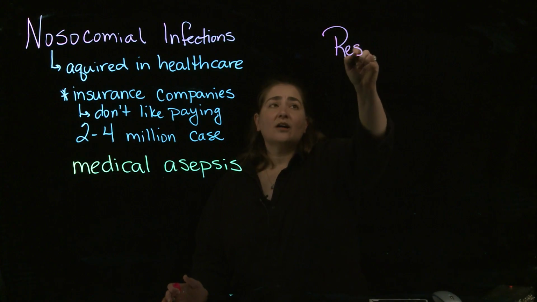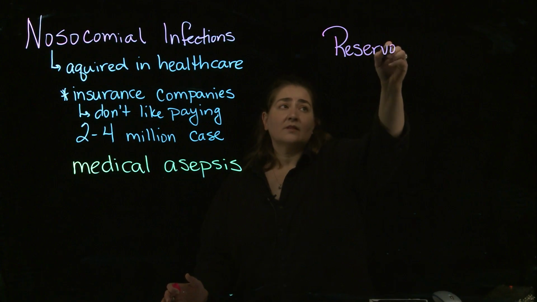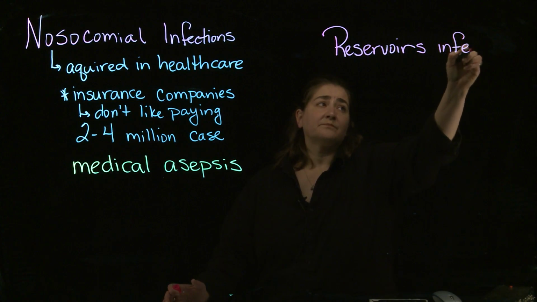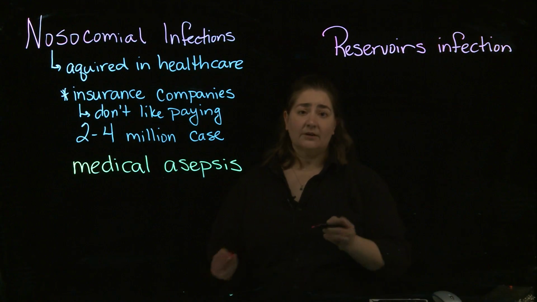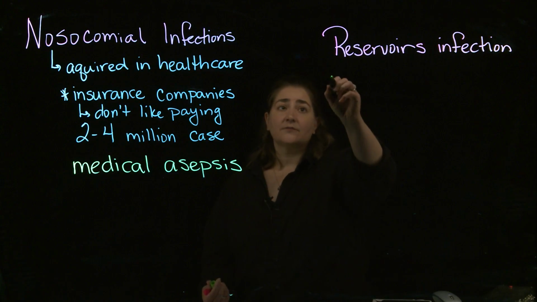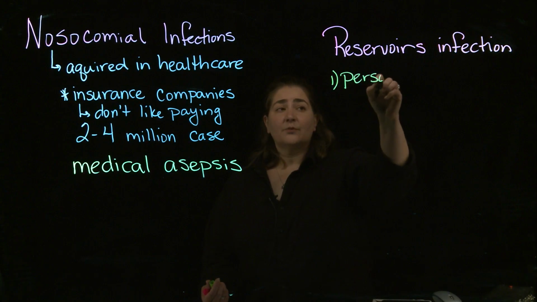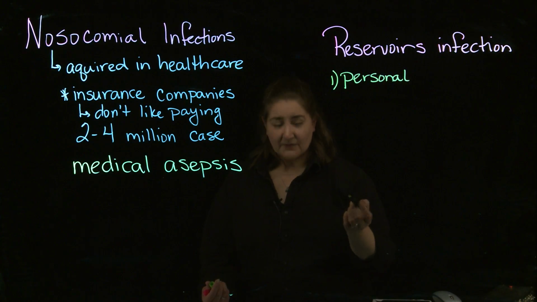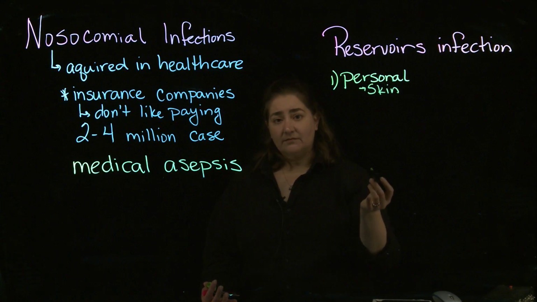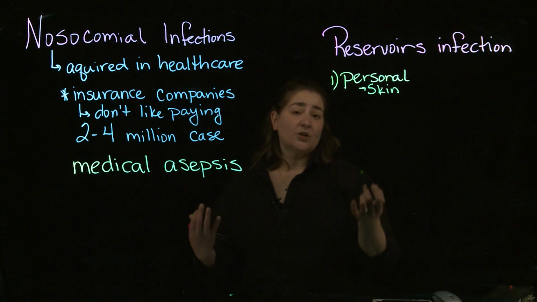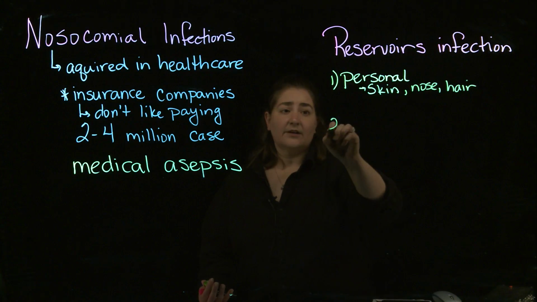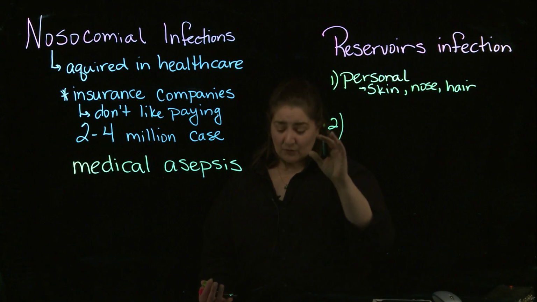Because essentially what we're talking about is that within the hospital, there are reservoirs for infection, all right? And some of the main reservoirs are going to be the hospital personnel themselves, okay? Because we carry bacteria on our skin. It's on our hair, all right? It's in our nose, all right? So the healthcare personnel can be one source.